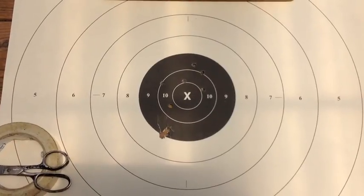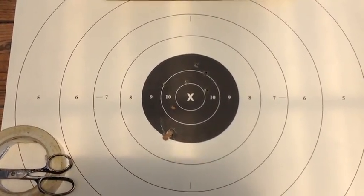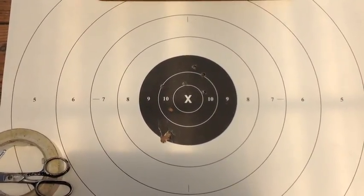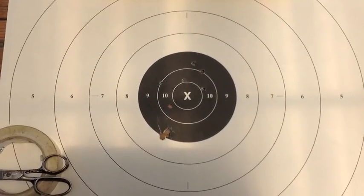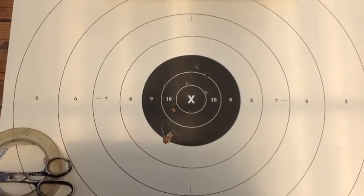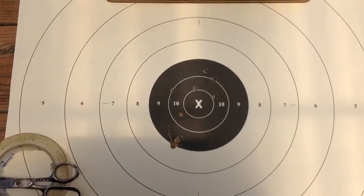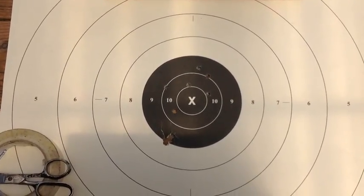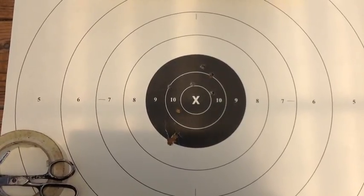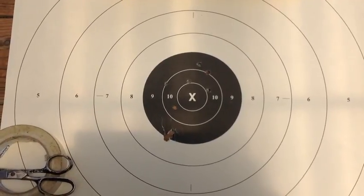Here's a good example of what can happen when we use a laser bore sighter. The first shot was printed right there at 12 o'clock — that doesn't happen all the time, but that's pretty close to a perfect bore sight. We made some small adjustments and then shot the group you see there. We didn't have a back sandbag, so we used my fist as one. With good sandbags, we'd probably have a group half that size, but we're on target.